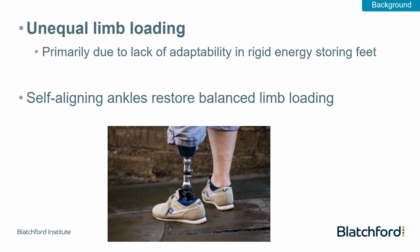The self-aligning technology in hydraulic ankle feet allows the user to have a more balanced limb loading, decreasing the risk for bone disease, back pain, and falls due to decreased cognitive demand. This is on top of reducing shear forces inside the socket, allowing for less trauma or breakdown to the wearer's tissues.